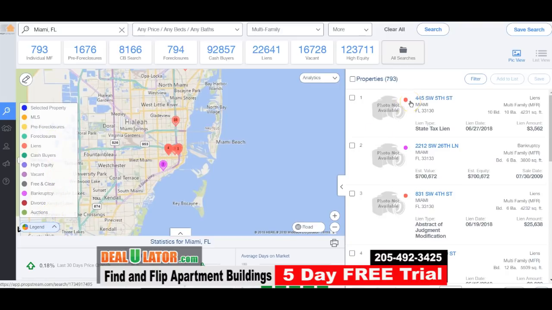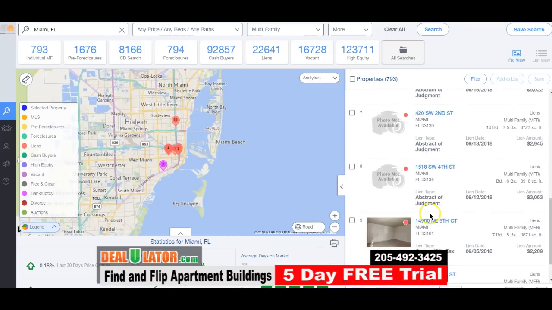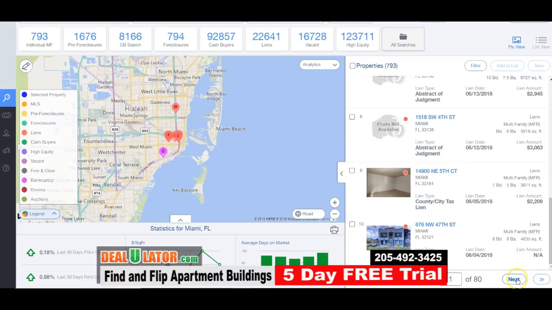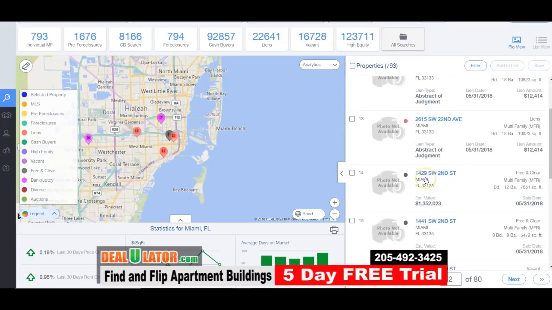Like this first one here, it's a red button. That means there are liens on this particular property. The next one, which I guess would be considered purple, is bankruptcy. The next one, red, more liens, red, all the way down to the bottom. If I go to the next page, I want to show them and come back to that page, but I just wanted to show you. All right, red, and we have, I don't know what color it is. Oh, that's free and clear. I guess that's the gray color.